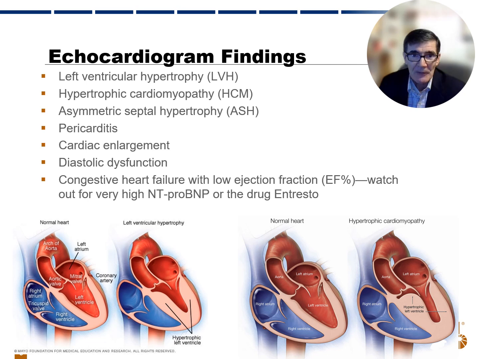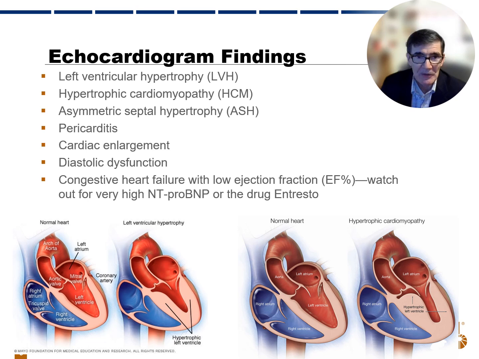And if you happen to encounter a case like that in your underwriting, you would want to look for things like a very high blood level of NT-proBNP, which we will talk about in a later webinar, or a drug like Entresto. So, using an echocardiogram may help with any of these particular diagnoses.